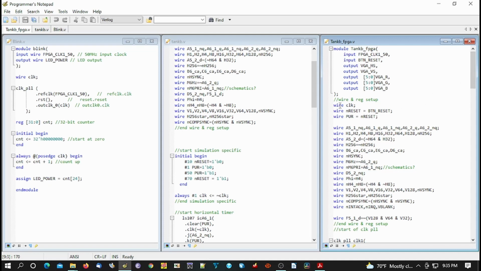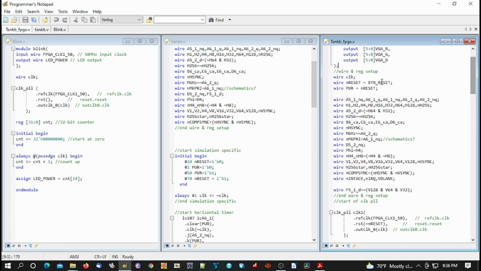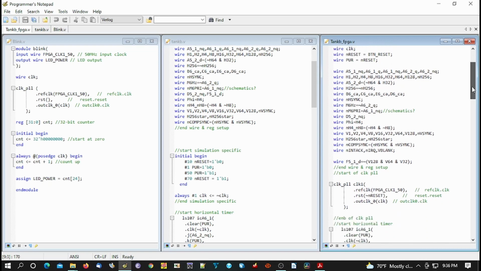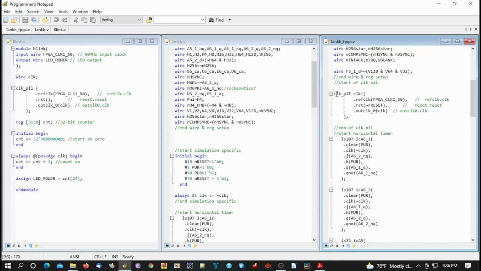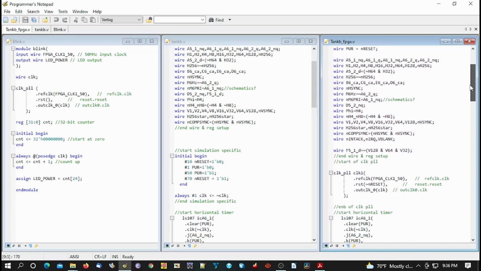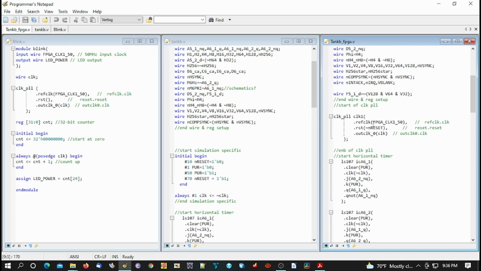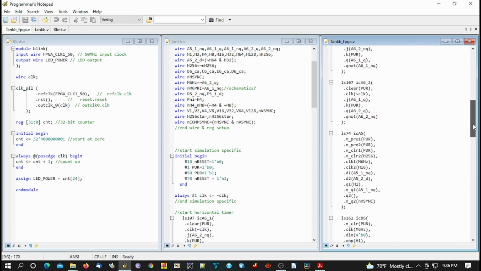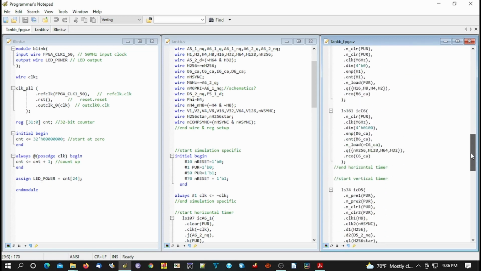We are then just doing all of the definitions of the wires here, and then we've got our PLL that we recognized before. We put in a PLL in that first episode. The only thing I've done over here is add the reset. The reset is connected to the reset button, so when we press a button in the outside world, it connects to that reset, which then also resets the PLL. And the reset will be used in the circuit as we build it up as well.